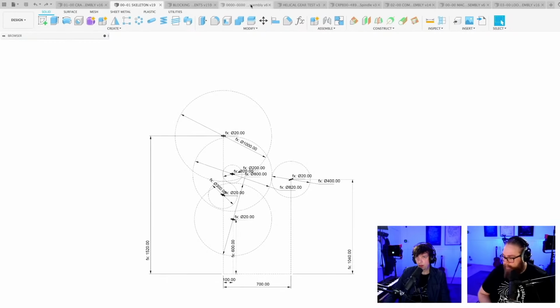I'm going to project the center here, and the center here, and then find out the distance here. 577. Let's do 580. Thank you. Programmed into Hannes 3000.